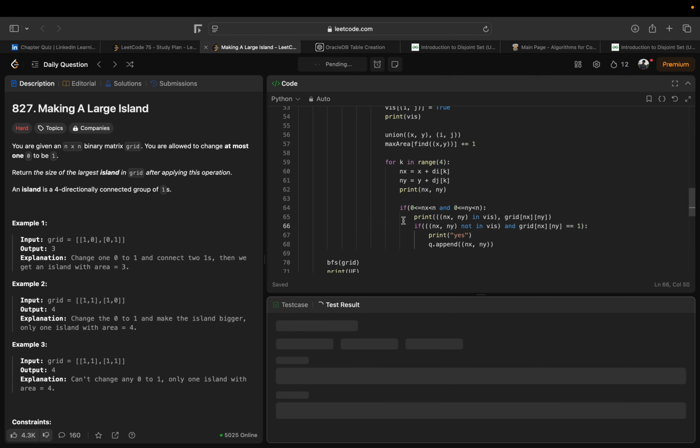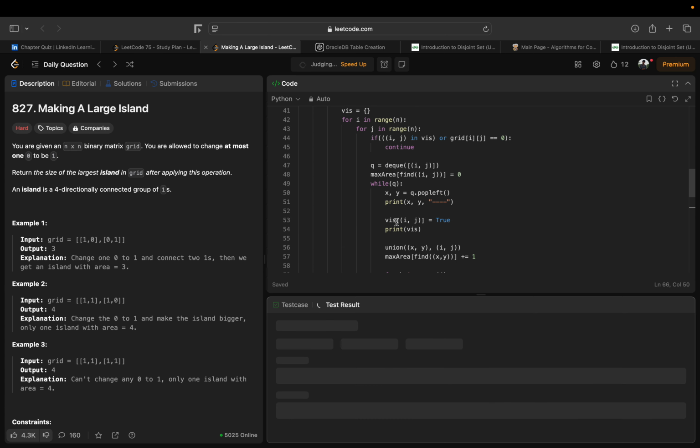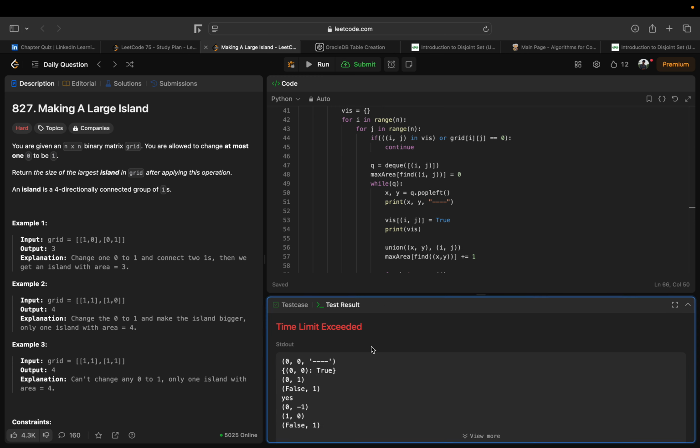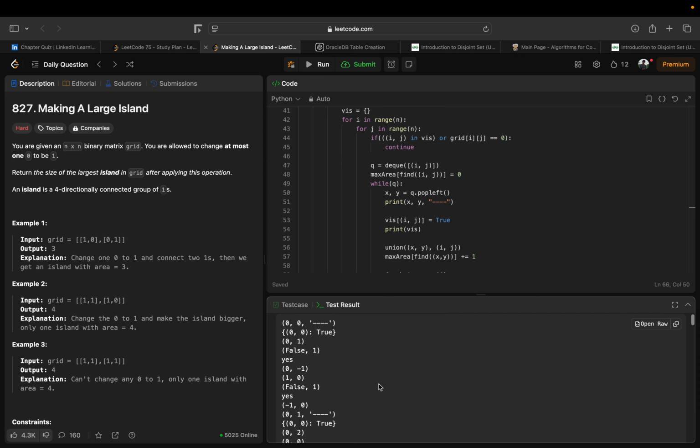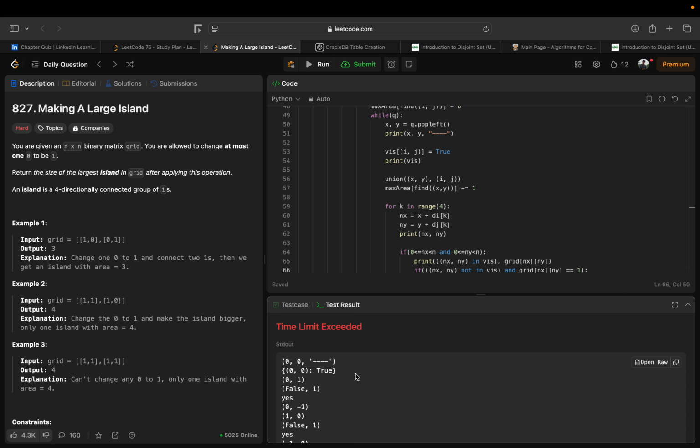Let's run this. Print something, buddy. TLE. So this is false.